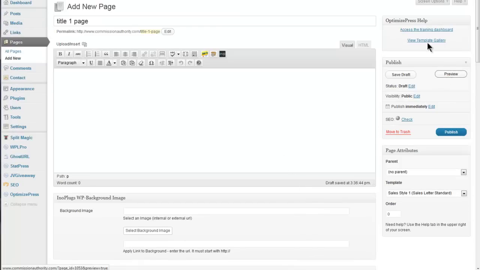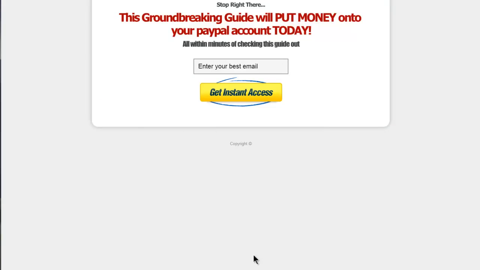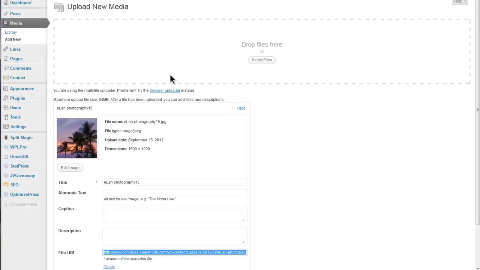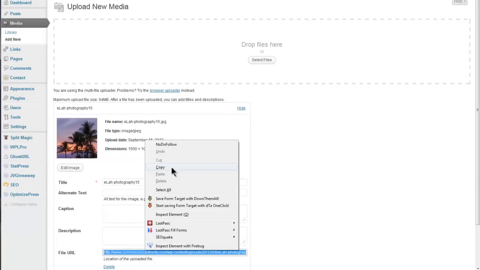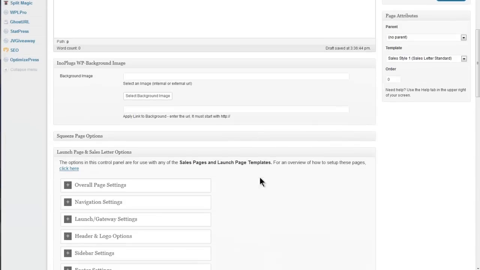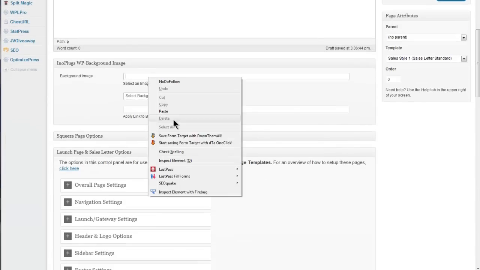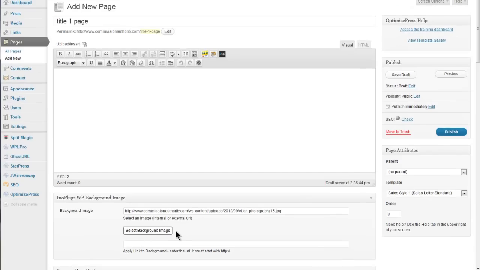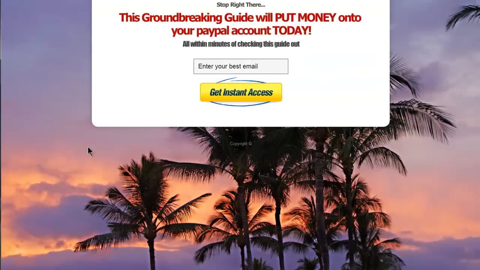So if I ask to preview, now you can see the page is starting to take place, and you could leave it there with the background image. In fact, that's what we'll do. What you want to do now is choose the image that you're going to place in your background, and I've already uploaded one, this image here of the trees, and you need to copy the URL of the image location and then come back to your add new page, and where it asks for background image, paste in the URL and preview again. Here you can see the squeeze page is looking pretty effective already, and you probably could leave it at that. You would get quite a good opt-in rate from this page as it is.